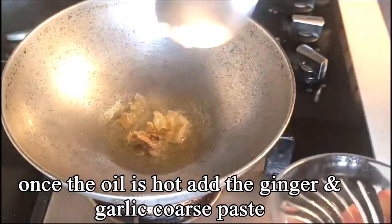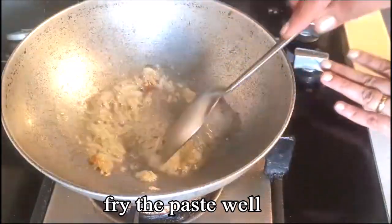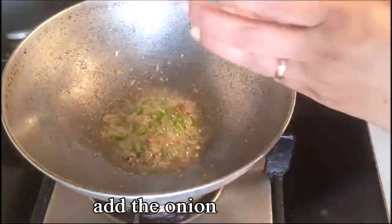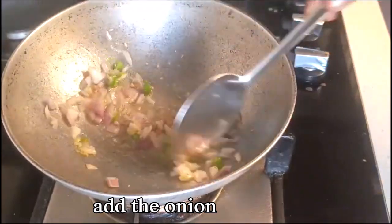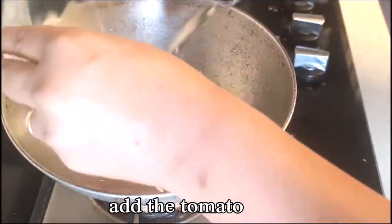Now once the oil is hot, I'm just going to add this ginger garlic paste. So I've just taken half an inch of ginger and about 4 to 5 cloves of garlic and just coarsely ground it. Then I'm going to add my green chilli and saute it really well. Add the onion, saute the onion well. And then you add your tomato and mix the tomato in well too.